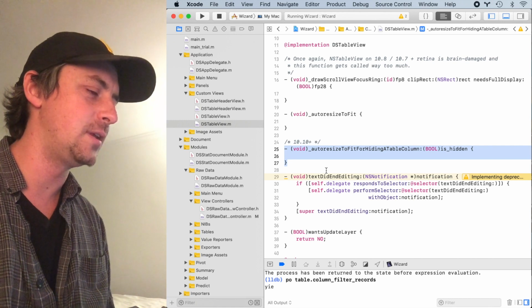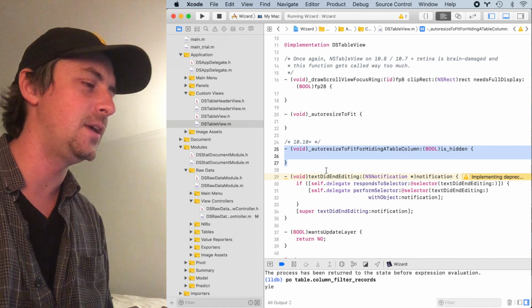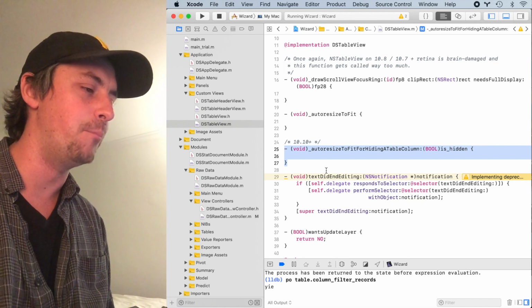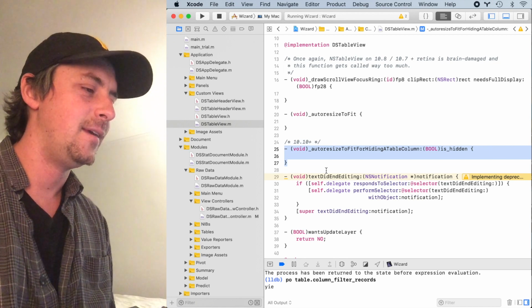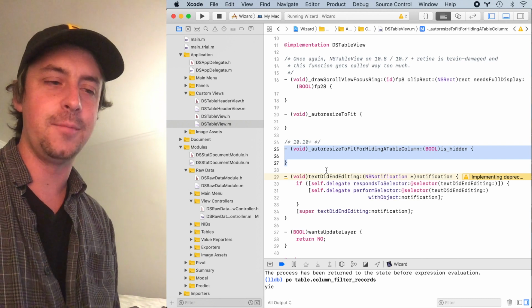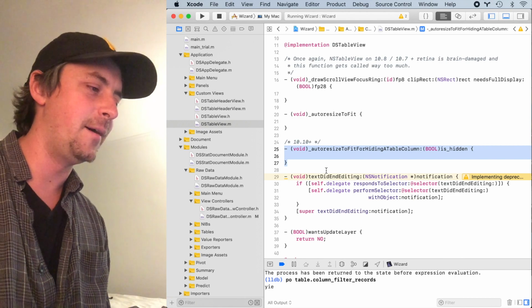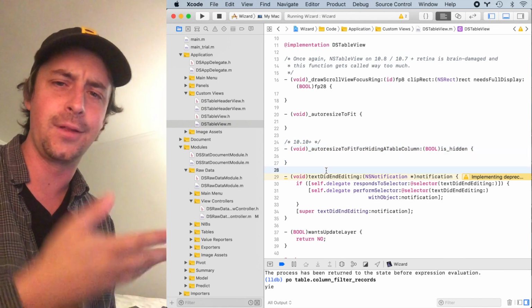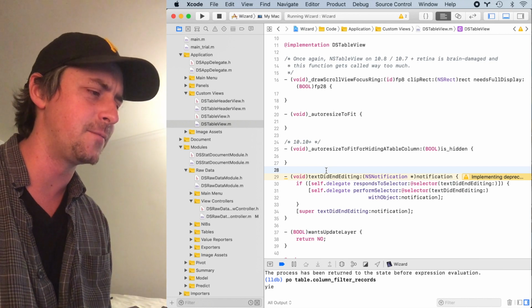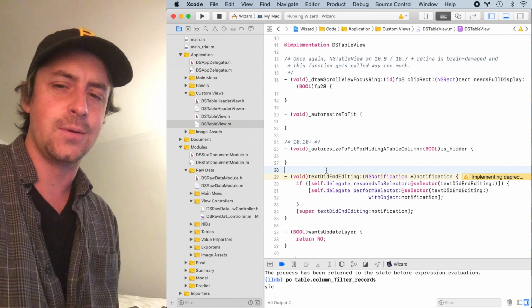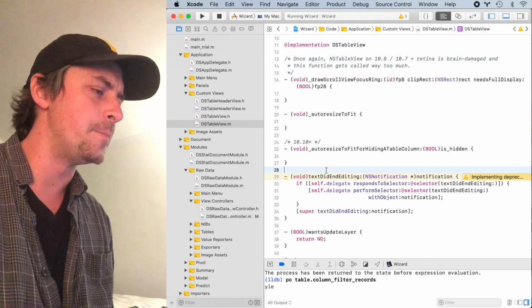We have a function here called auto resize to fit for hiding a table column, and it receives a boolean called is hidden. This thing gets called after a table column is hidden. I discovered this just by profiling the program. You run a profiler and you're like, why is all this time going into auto resize to fit for hiding a table column? Let me override that so it's not taking up all this time.